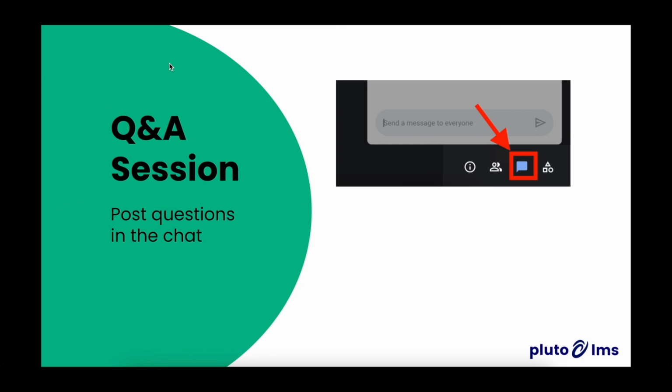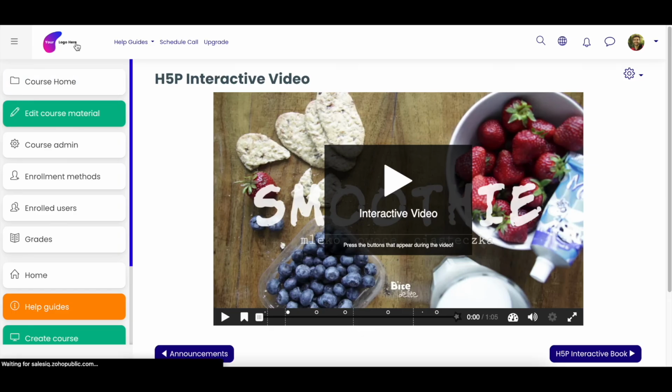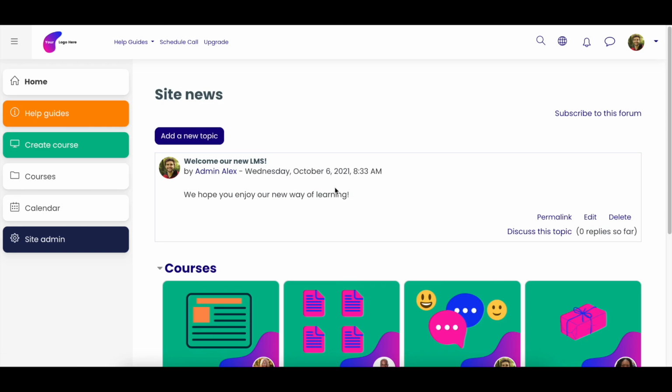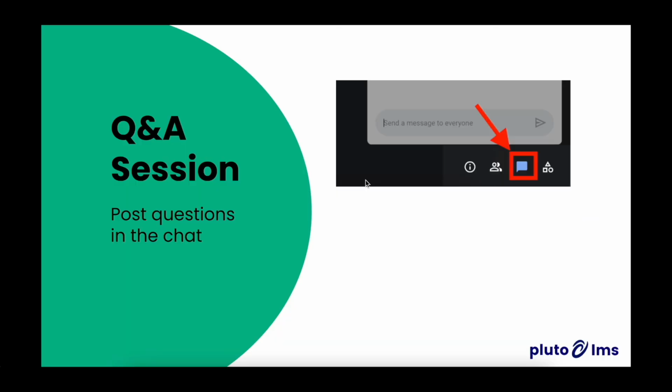So how are users notified when posting announcements? Good question. If we go back to the LMS environment, let's say someone has subscribed to your site-wide forum. When you post this message, they'll see it when they log into the LMS, but they'll also receive an email. Once you post the message and they've subscribed to it, they will receive an email in their inbox saying that you've posted this message.